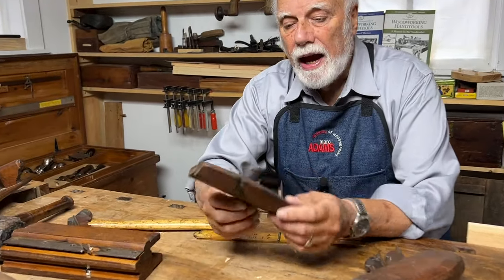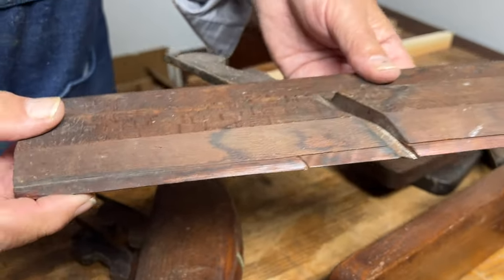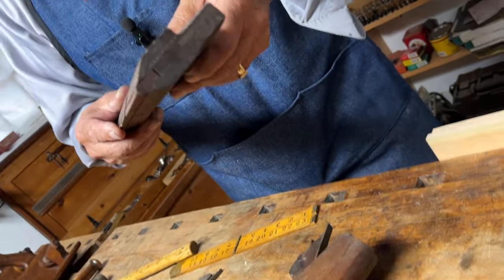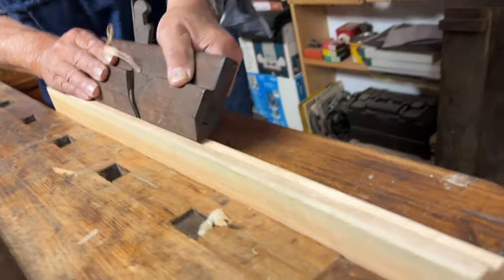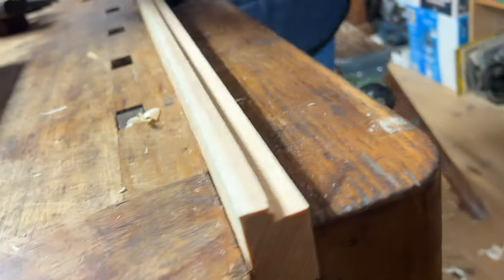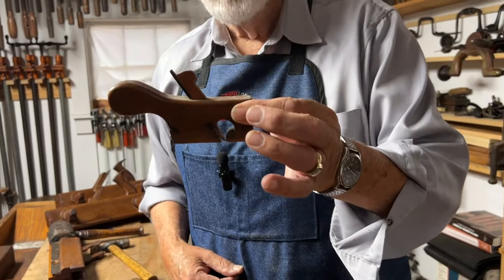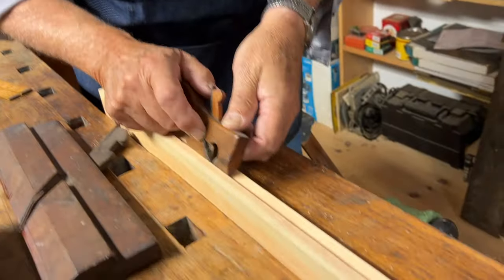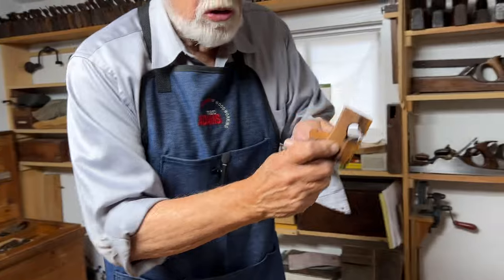Another example of how sophisticated some of these apparently old antique tools can be. Lastly, here's a plane that cuts a V-groove in a curve. I have here a plane I've yet to sort out — picked it up recently. This is a regular V-grooving plane; I would start off by making a rabbet or a little groove and then use this plane, once I've cleaned it up and sharpened it, to make a V-groove. See how long that is. At the other end of the scale, here is a little plane called a squirrel tail plane — it does the same thing, cutting a V-groove, but because it's so short you could also use it on a curved surface of wood.